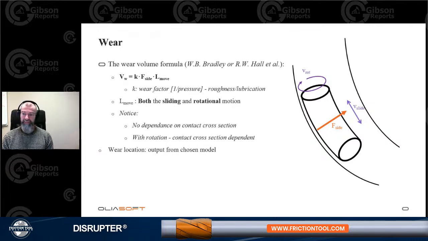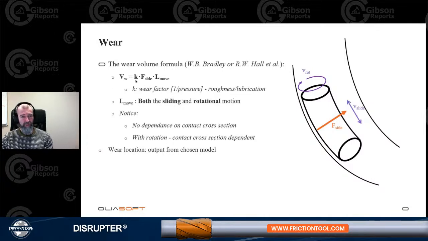Now, the wear formula is probably one of the simpler things that you can actually do in drilling mechanics. It's as simple as the side force times the length the component you're looking at moves. And this was presented, I think, also in the ASTs by Hall. I'm not sure about the exact year, but it could have been Bradley as well. But you can read a little bit more about how this was presented in papers by these two.